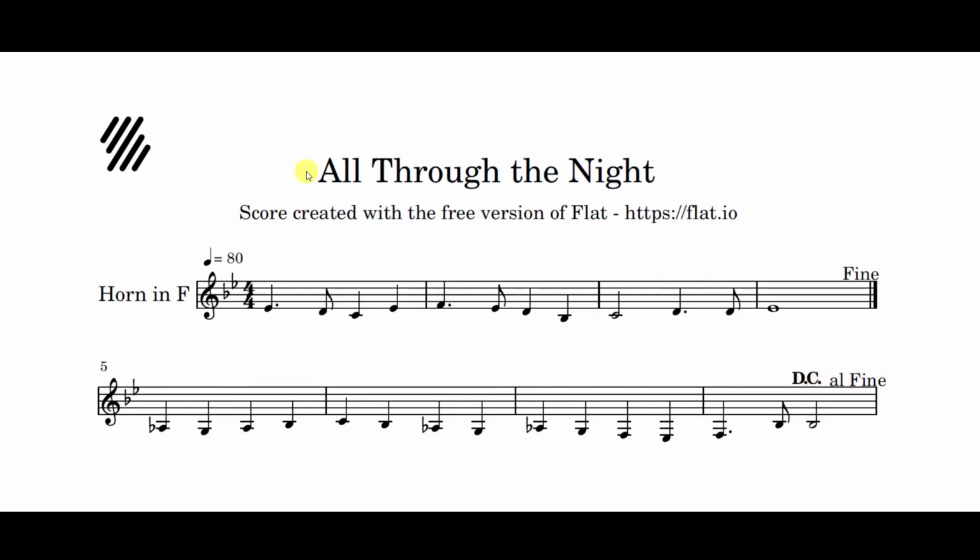So now we're going to go back to the beginning. And then we're going to play until we see the word fine. So once again, you go all the way through both lines. And then you repeat back to the beginning and you stop at the fine.